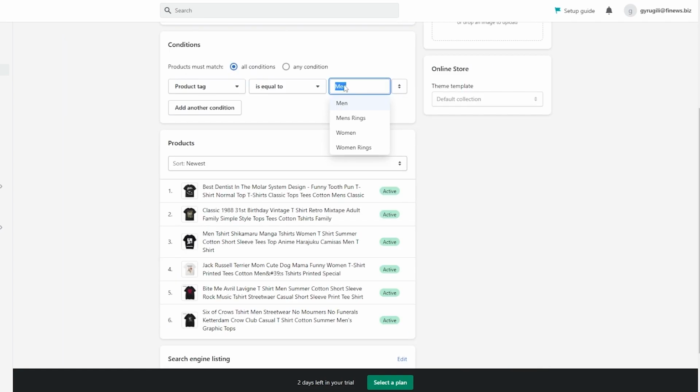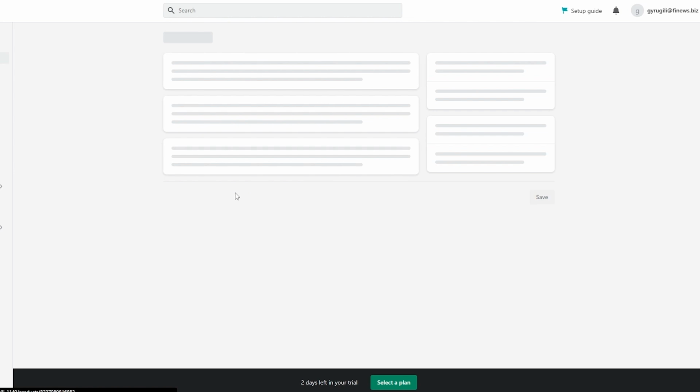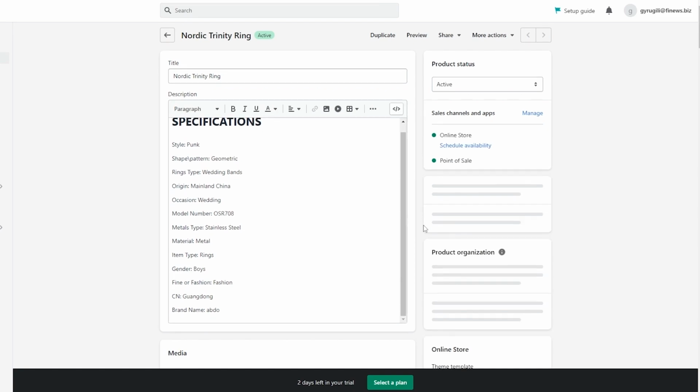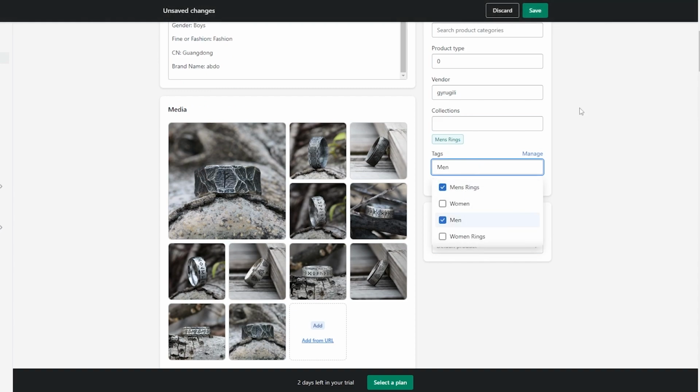This is the tag that I had for all the clothes. What we could do now is go into each of these rings, right? And we also add this tag as well right here. Underneath tags, you add men and you just simply select that as well.